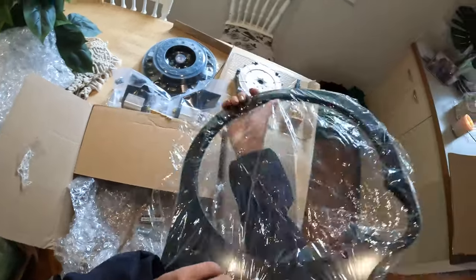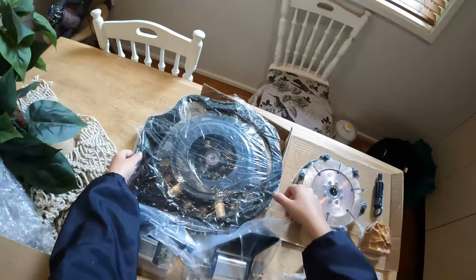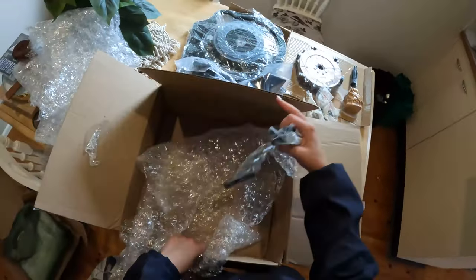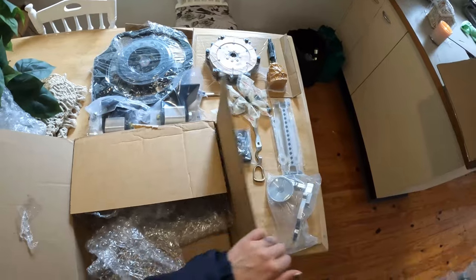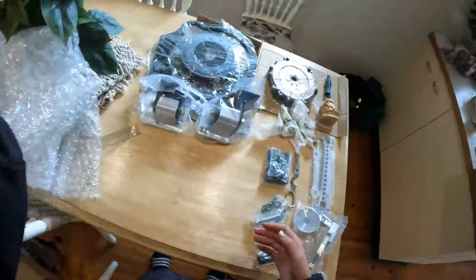Oh man, this is nice. It's nice. Wow, guys. So anyway, that's pretty much the whole kit besides the sump. Now, the sump is the only part that I'm going to be waiting for. But again, it's going to be basically fabbed up, so if we need a temporary one and it doesn't make it in time, we can do that.